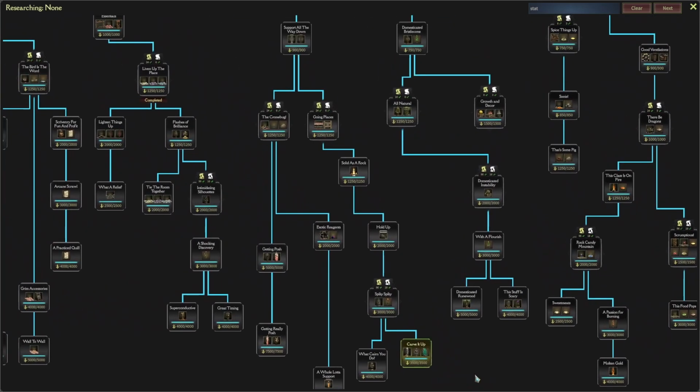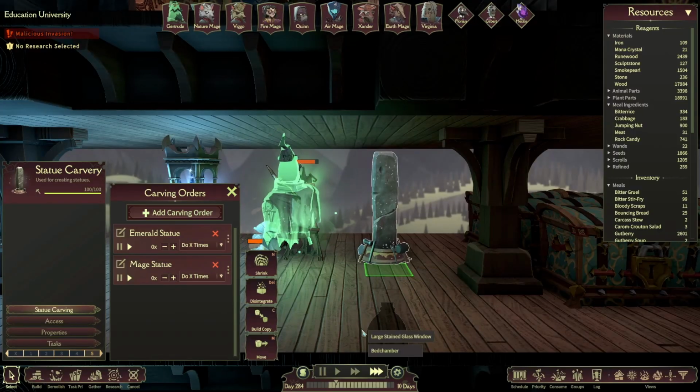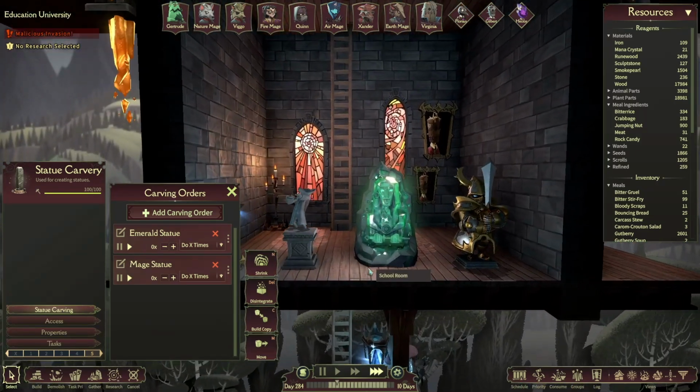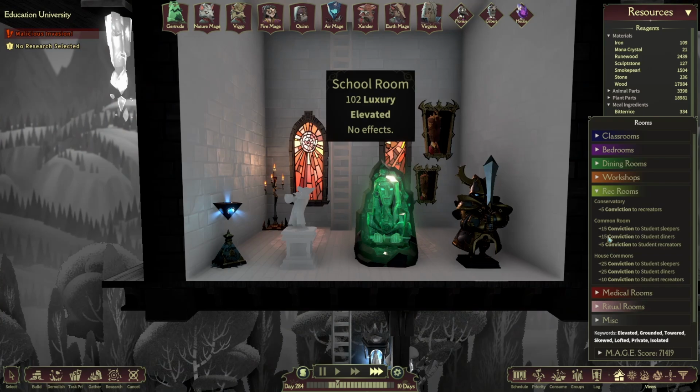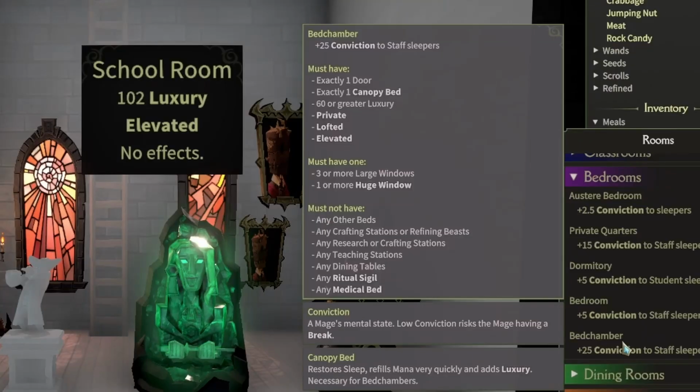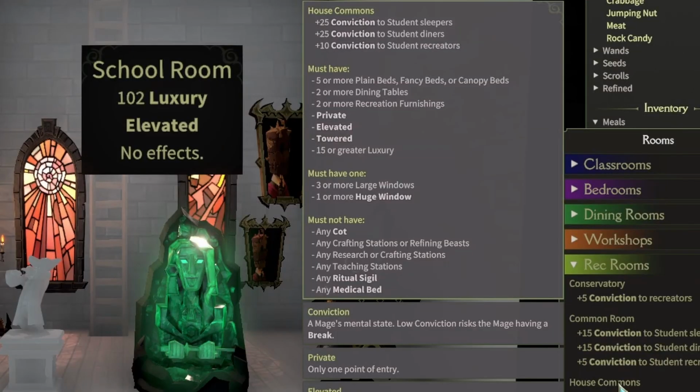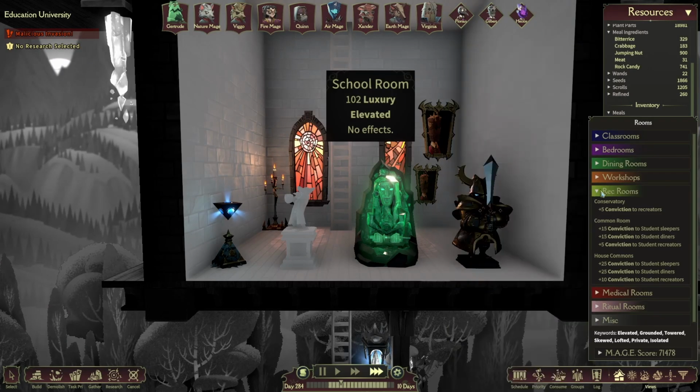So honestly, I don't usually make it, at least not when it's relevant, which would be like in the middle of the game when you're trying to hit rooms like the bedchamber, which requires 60 or greater luxury, or the house commons, as I spoke about before, which requires 15 or greater luxury.